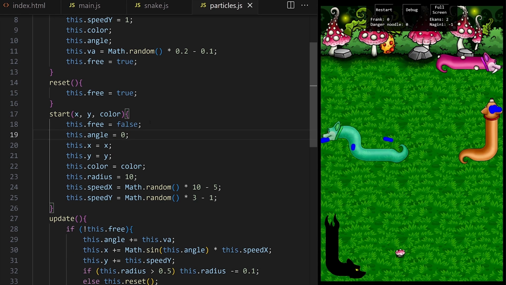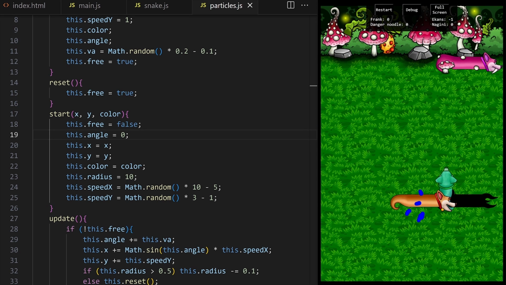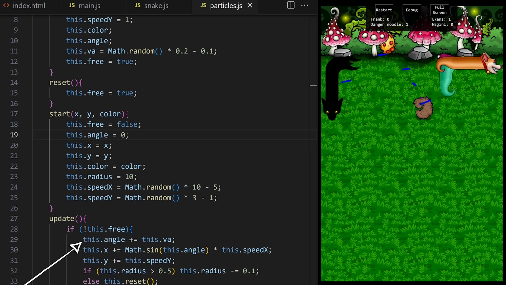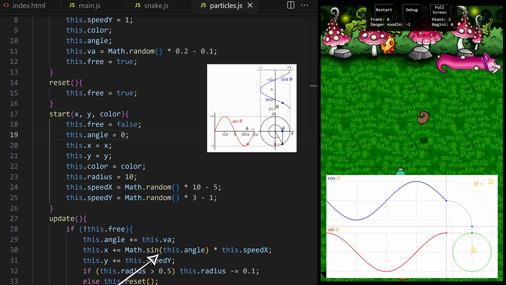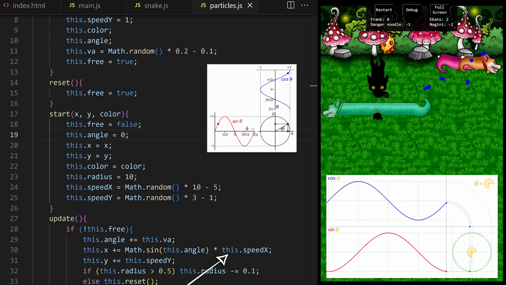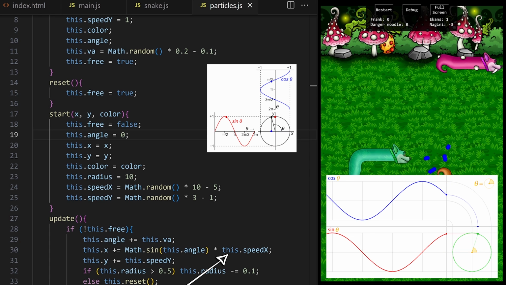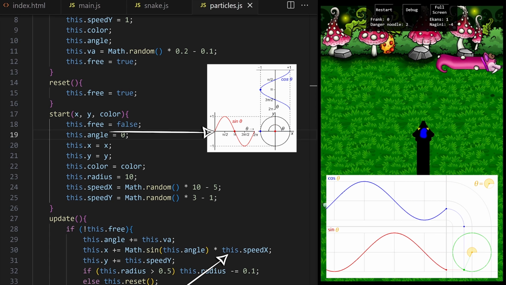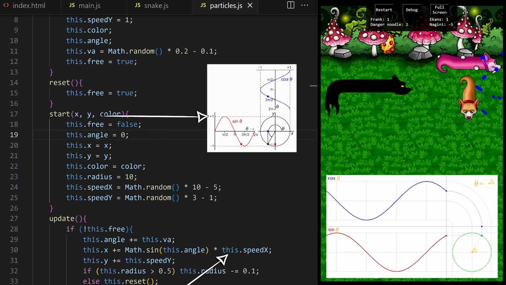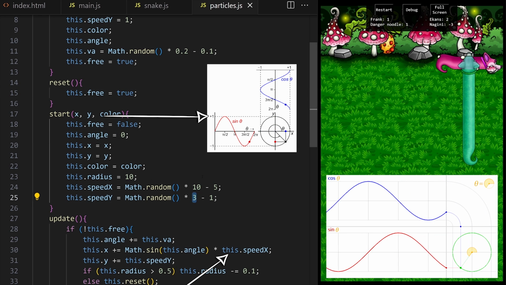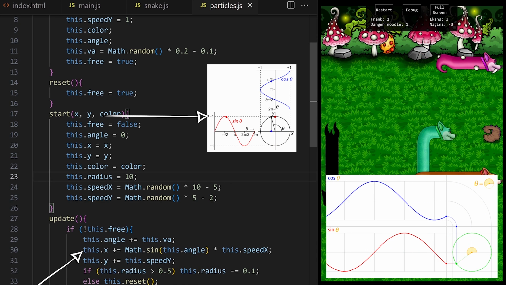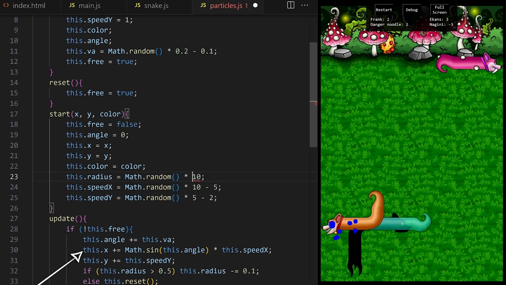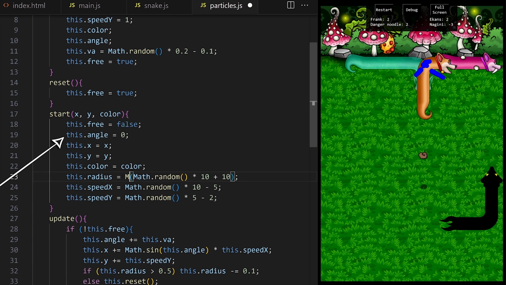You don't have to understand trigonometry for this class, just understand that for every animation frame we are increasing angle value by a certain small number. Math.sin here takes that ever-increasing angle and maps those positions along a sine curve. This value now defines the size of that curve, its radius, because without it, Math.sin would create a curve between -1 and +1, and that motion would be barely noticeable. Because we are assigning these values to the horizontal x-coordinate, it will give the particles wavy left and right motion. When we activate the particle, we always reset angle back to 0.